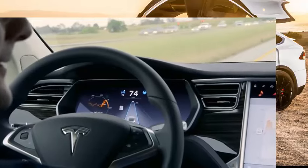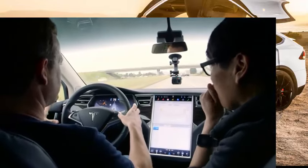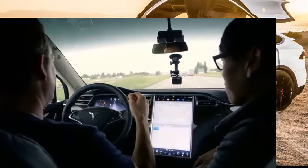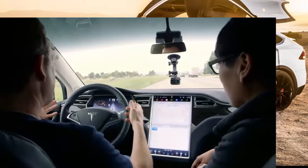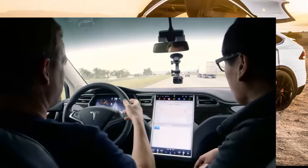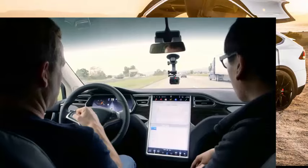This is tripping me out right now because you don't have your hands on the steering wheel or the gas or the brake. That's right. The car has full control. They want you to keep your hands on the steering wheel at all times, I'm guessing for liability reasons. And I don't fully trust it because it's still in beta. So I do keep my hands in a place where I could grab control if I needed to. But so far it's been fairly reliable. I've only had a couple situations where it's tried to merge where I don't think it was safe and I've had to take control back from the car.